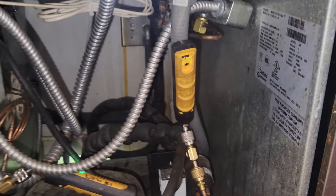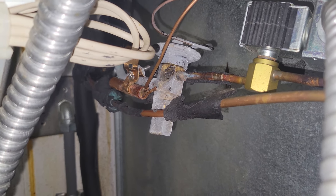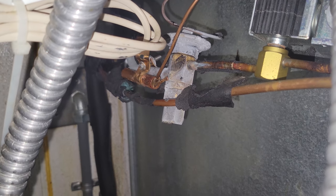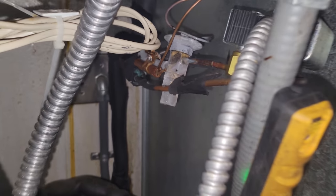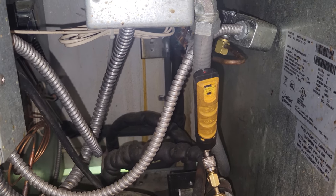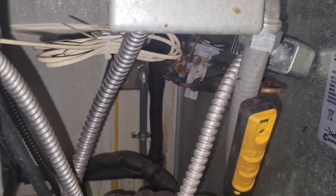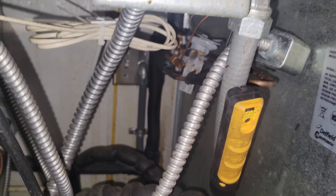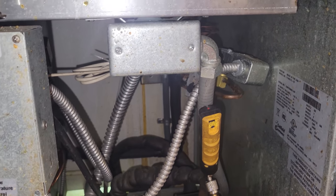I'm dumbfounded right now — the stuff that you find out in the field. First off, this thing is covered in cork tape. I hate cork tape; it's a bane of my existence. Does anybody see anything wrong with that picture? The TXV sensing bulb is on the outlet of the TXV — that's not going to work that way. What I don't understand is the previous technician that worked at this place — it wasn't me, it wasn't my company — but what are they thinking? They took the sensing bulb off of the outlet of the cold rail and put it on the outlet of the TXV, like they didn't notice that's not where they took it off. The incompetence these days is ridiculous.